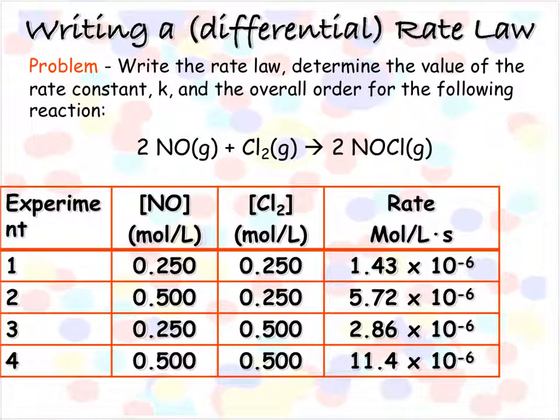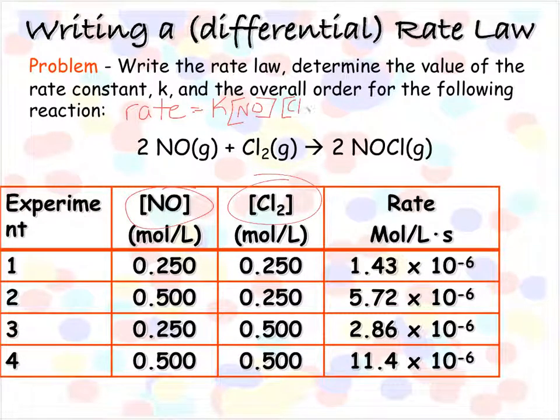All right, so basically we are trying to write the rate law and determine the value of the rate constant and then the overall order of our reaction. Okay, so first off, I just like to go ahead and get a generic rate law written. It just helps me out to know what my aim is. So rate equals K, right? And then it's going to be to these two, right? And we got concentration, so I get to use my brackets.